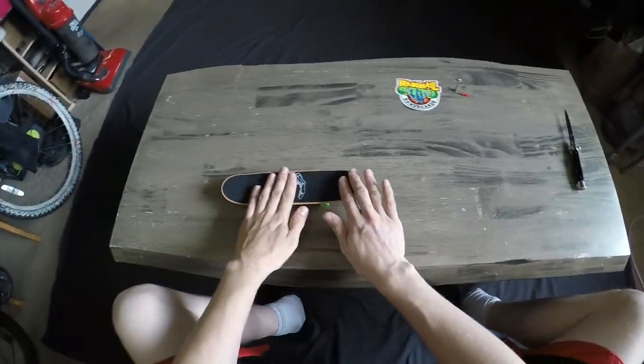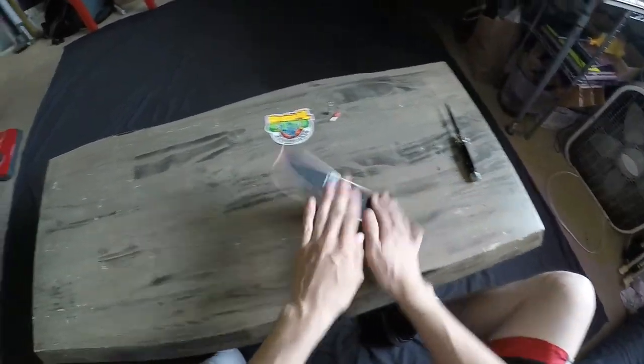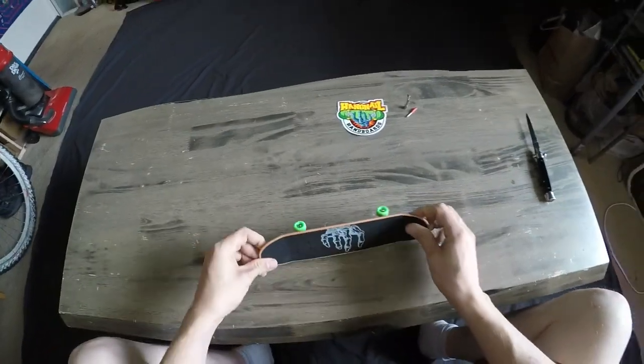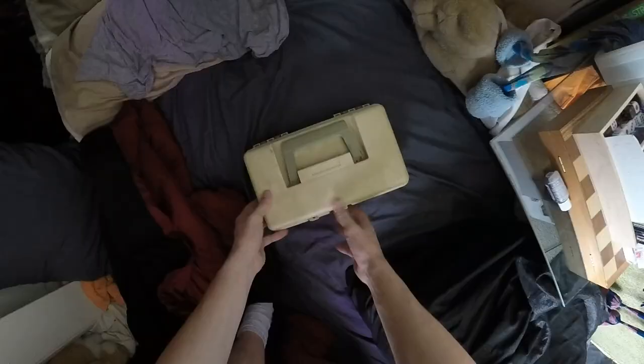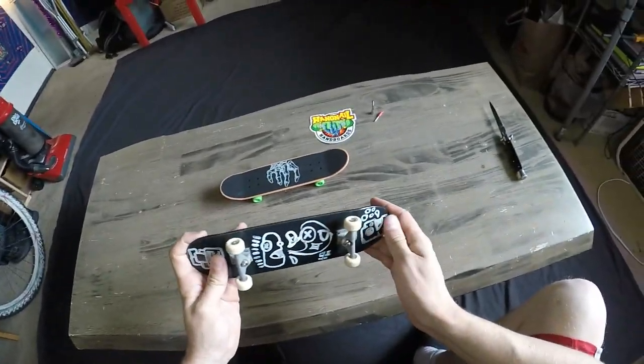Yeah, this is nice. Yeah, this is really dope. Like, I have handboards. I'm gonna grab one for comparison. Alright, this is my only one left that has not broke.